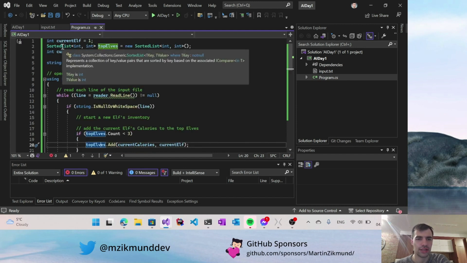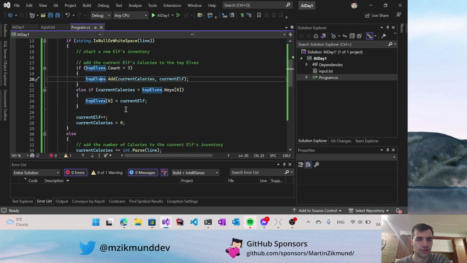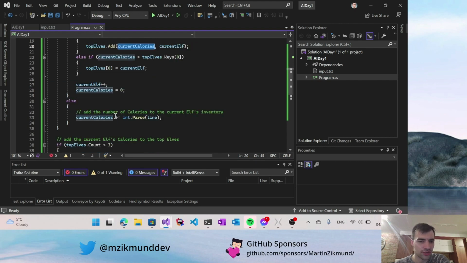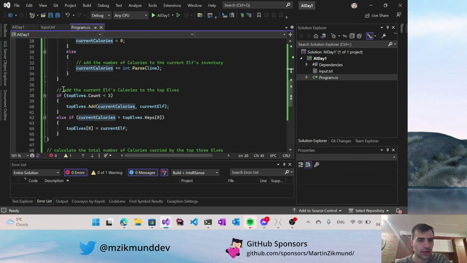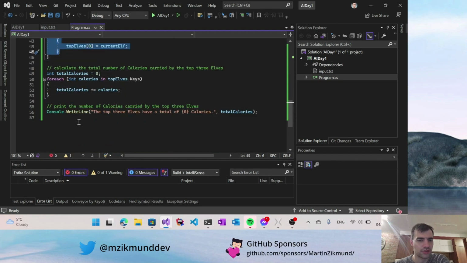Okay, it's sorted by key, so that's correct. So it sorts by the highest number of calories. Okay, it's fine. This just adds the last one.